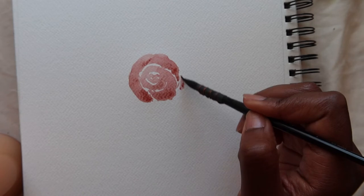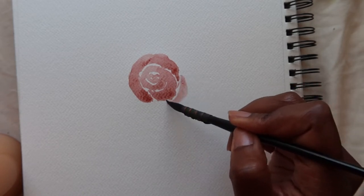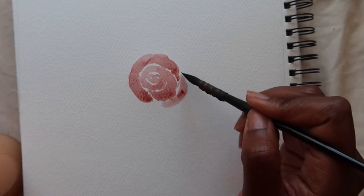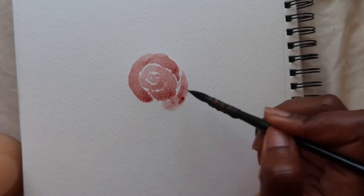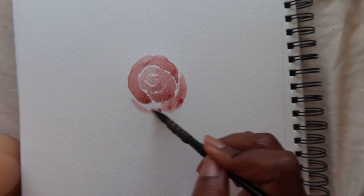And here again, I am creating this C-like formation surrounding the flowers to create the petals. Again, the farther you move away from the core, the thicker the C or your spiral is going to be.